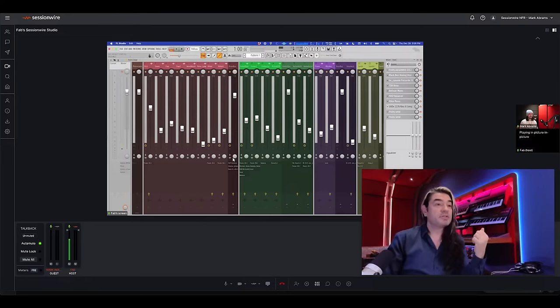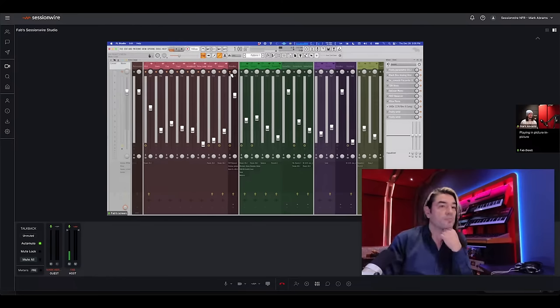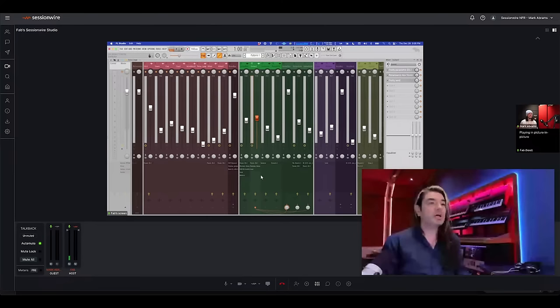So let's listen to the drums and see what's up. I think that's great. I feel that it needs a little bit of extra oomph, but I don't want to change the tones. I just want to give it more cojones. And so to do so, I'm going to add some parallel compression. And I learned how to do that.